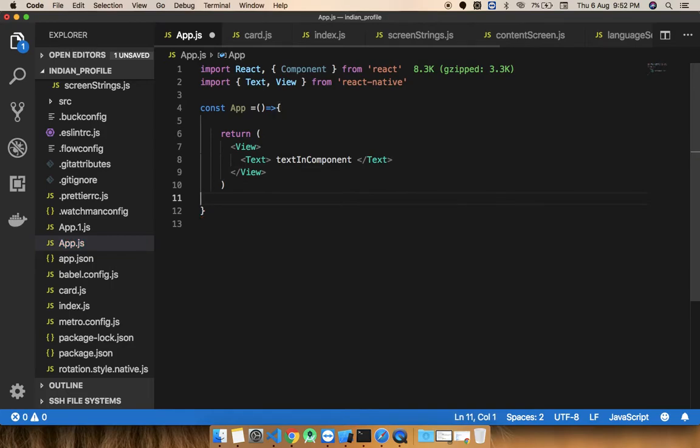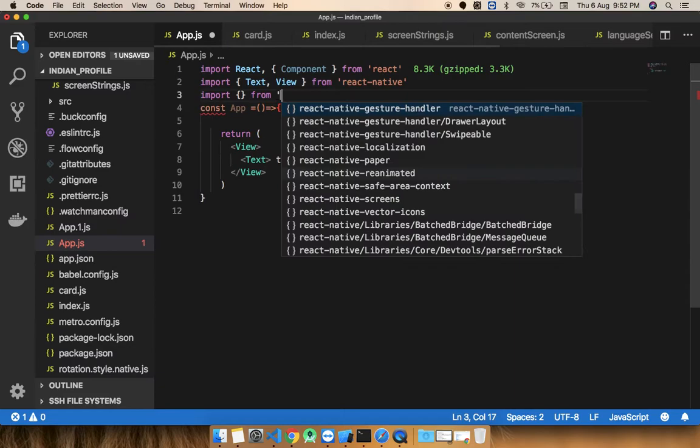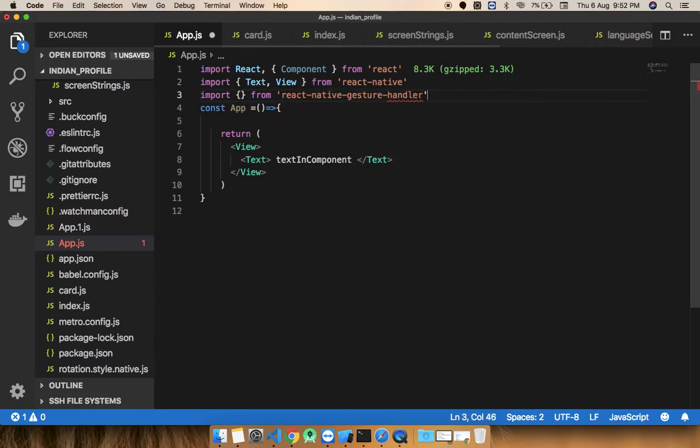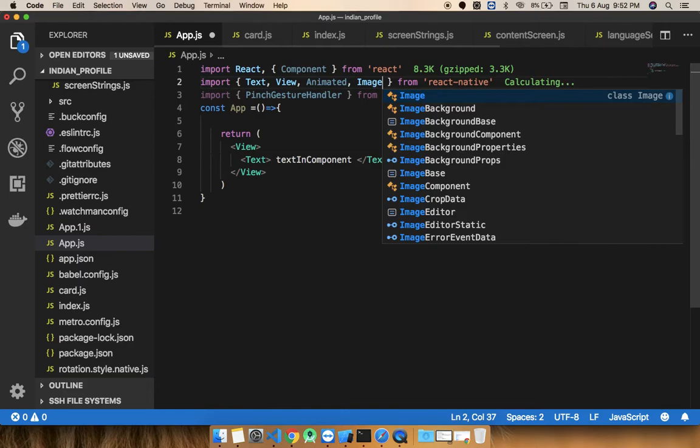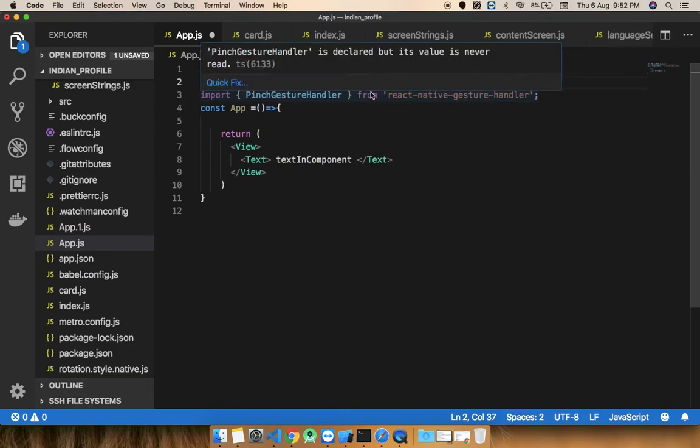And I want to import the most important thing from React Native gesture handler, the first one, the pinch gesture handler. I also need to use the animated API, and some image. For the time being, I just want to show you the image.